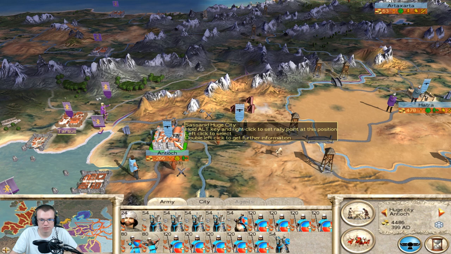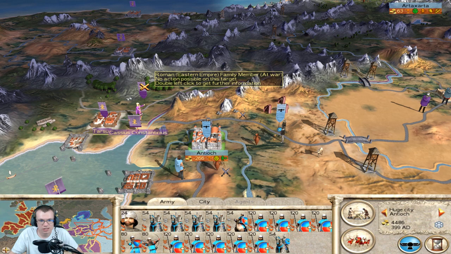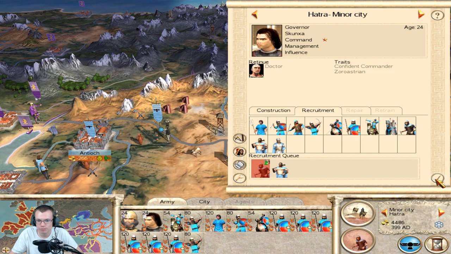Alright. Now, since we're defending, we don't necessarily need all those troops to sit inside. What I would like, though, is, do we have our... Oh, no. Still need one more turn for those guys to show up.